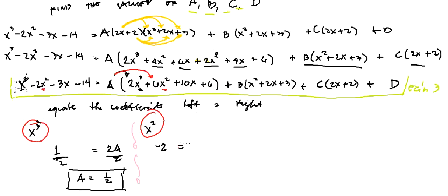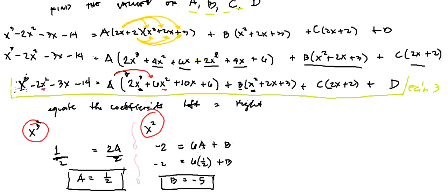So we have 6a. Then also this part, we have x squared, so we have b x squared. So we have plus b. Okay. So all in all, we can now compute the value of our b, since we know the value of our a, that is 1/2. Therefore, our b is equal to negative 5. 6 divided by 2 is 3. And then move it to the other side. We have negative 3 minus 2 is negative 5.